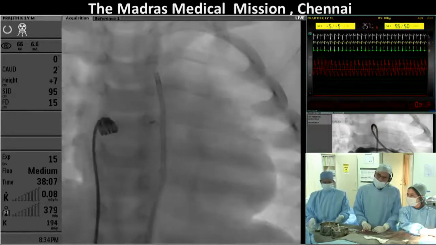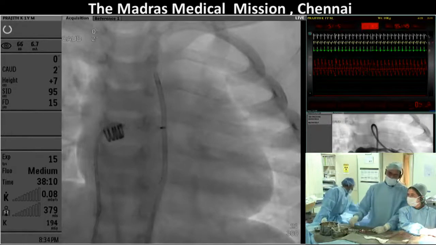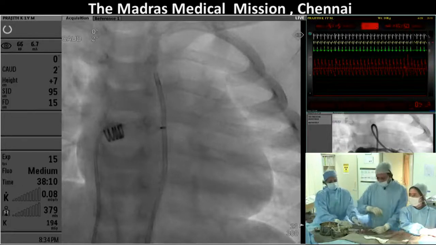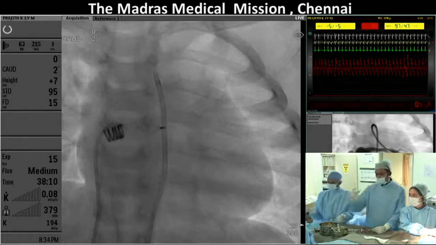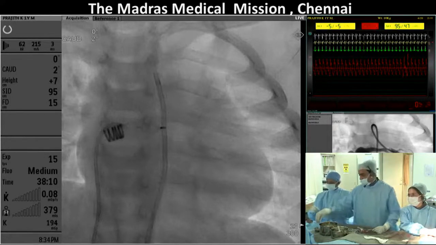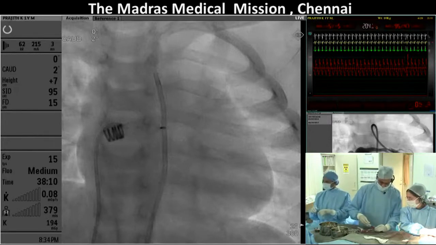I want more coil mass. As Dr. Jim was suggesting, if you put in a coil, it's going to keep jumping there, and after the full sac is occluded, then it's going to get closed. So I wanted 1 or 2 coils.